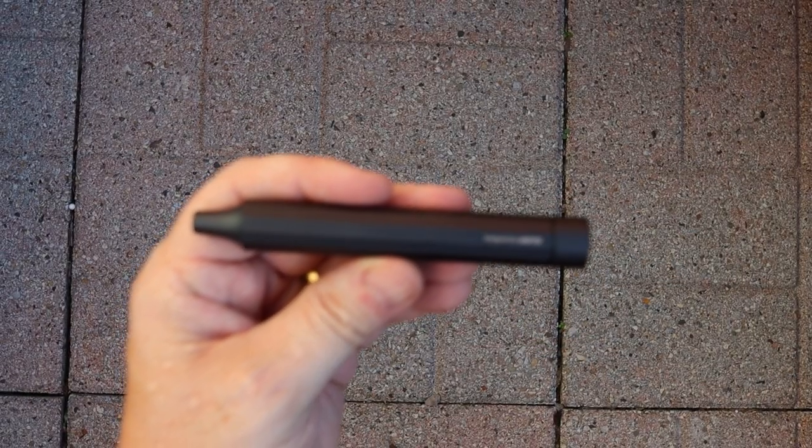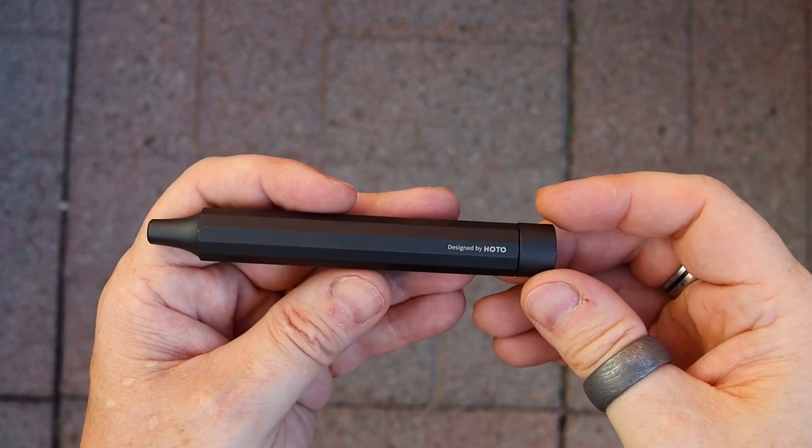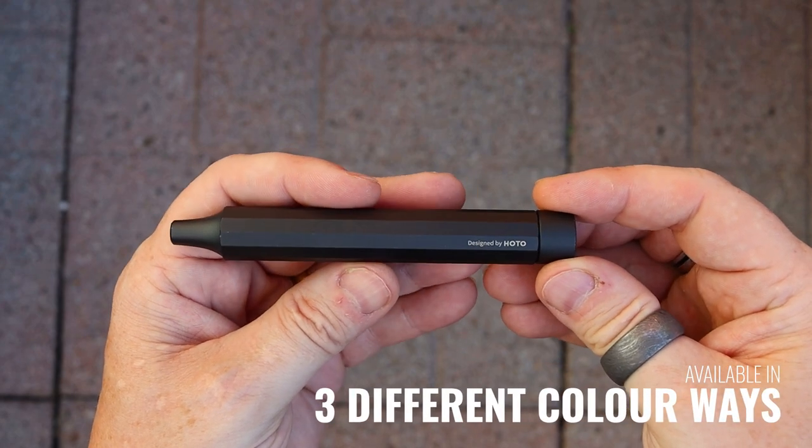Now there are a few different colors that you can get with this. This, hopefully as you can see, is the black, but I'll leave a link here so that you can see the other colors that are available.